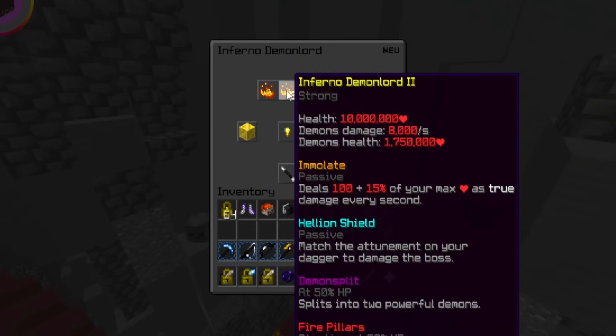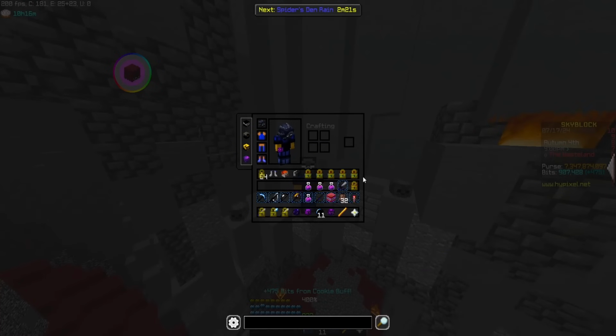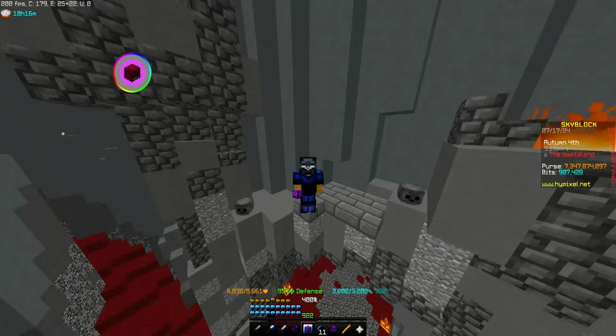The reason why is because of the perk Hellion Shield, which is a passive. You have to match the attunement on your dagger to the boss in order to damage it. The Tier 2 also gets another perk, which is called Fire Pillars. Starting at 50%, it will spawn a Fire Pillar. You either have to equip a Wisp pet in order to break the pillar, or much more simply, you can just turn on your Wither Cloak when it's about to pop and just tank it.